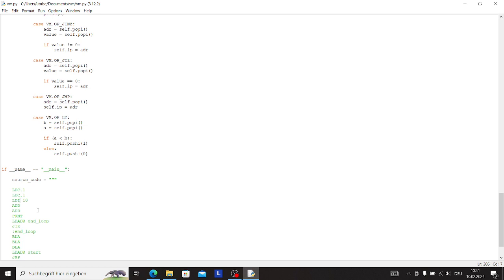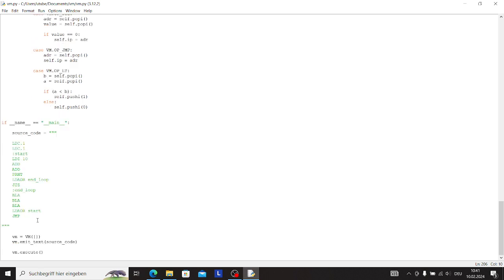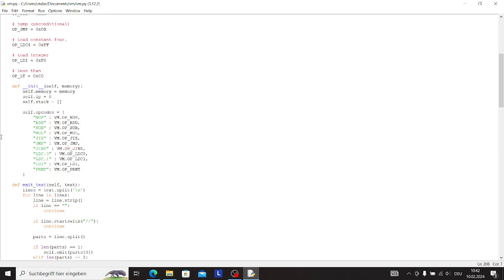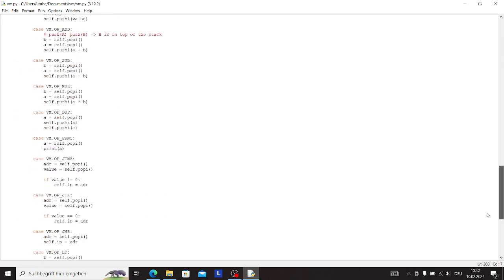So we want to basically add labels or functions or whatever you want to call it, and we want to add pseudo instructions, because these are not actual machine instructions, but these are instructions that our assembler understands.